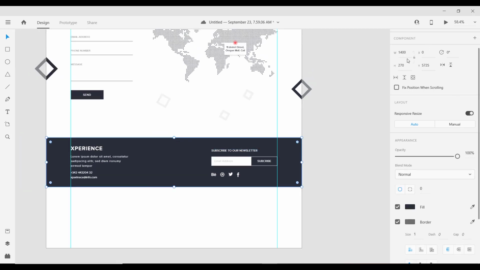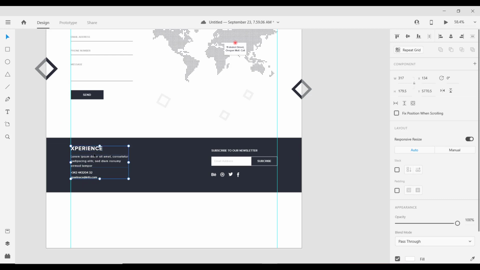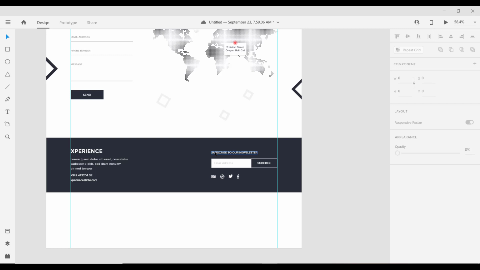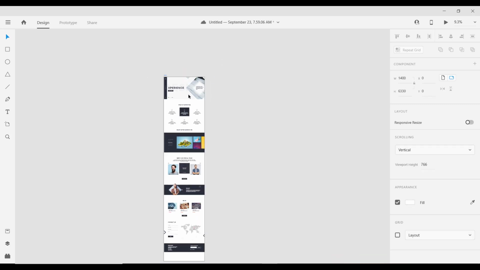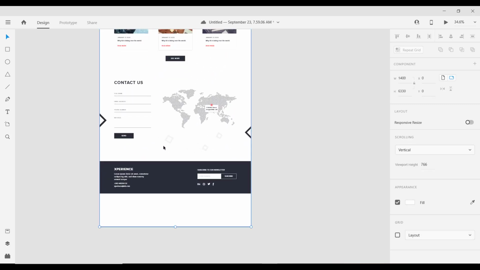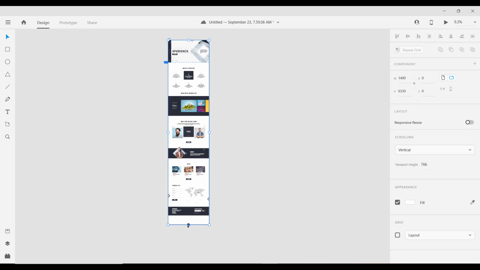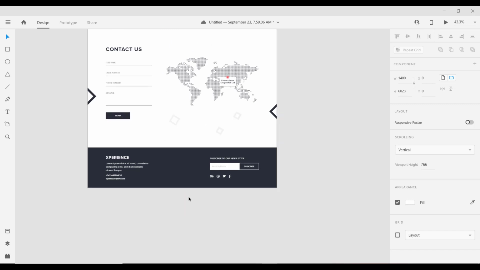Yeah. I mean, usually it would take me less time to actually finish this if I wasn't explaining. And now you have a very cool agency landing page, which I think is pretty good because it covers everything a landing page or a home page of an agency would have. In some you might not see the blog, in some you might not see the contact us, but I just kind of included everything on the page just to show you guys how you can design this.